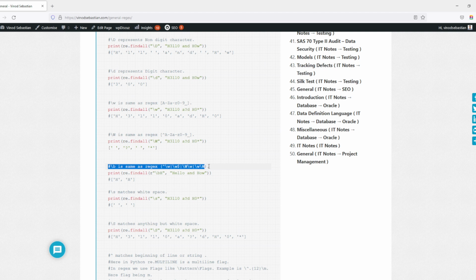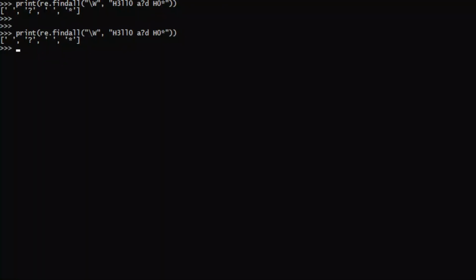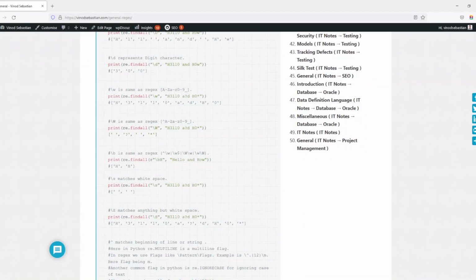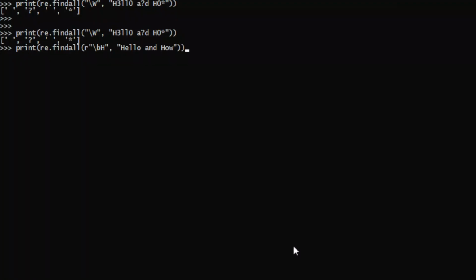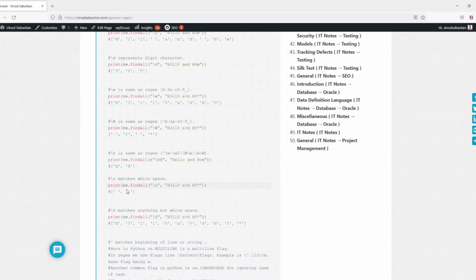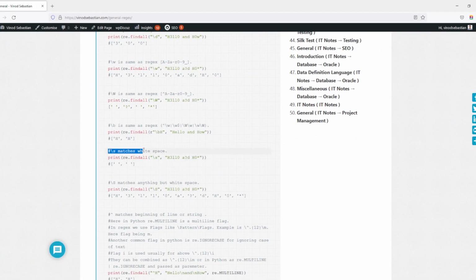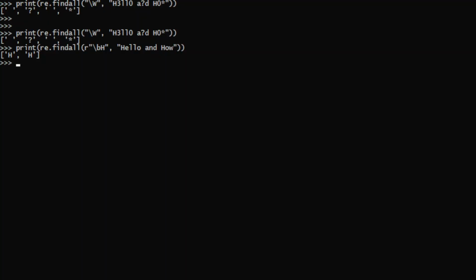Backslash b is the same as the regex shown here, and hence let's check it out. This has matched the word boundaries. Backslash s matches white space, that's the small one, and backslash capital S matches anything but white space. This should match white space, and this should match everything except that.